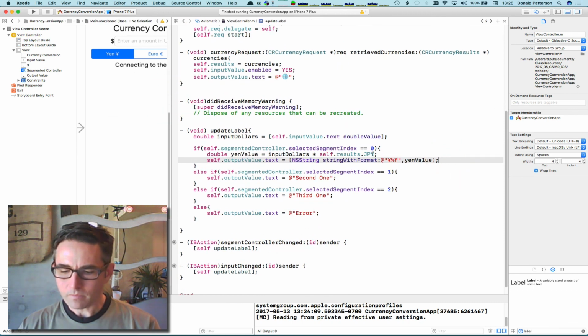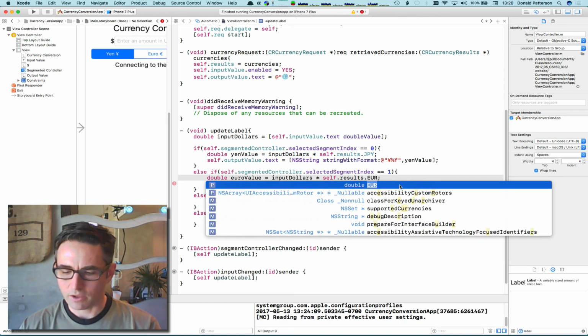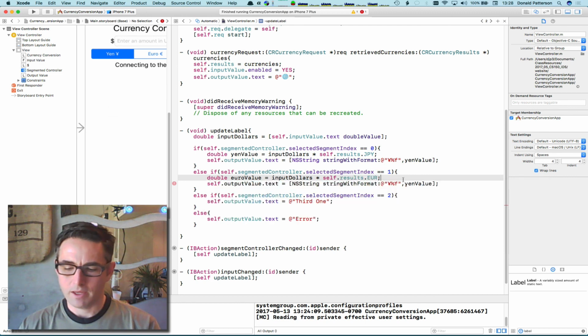Okay? All right, now if we're in number 1, we want to convert it to euro instead. So we're going to replace this with euroValue. And we're not going to use the JPY exchange rate. We'll use the euro exchange rate. And then we will build the euro value here.